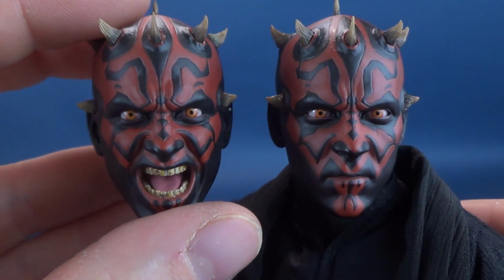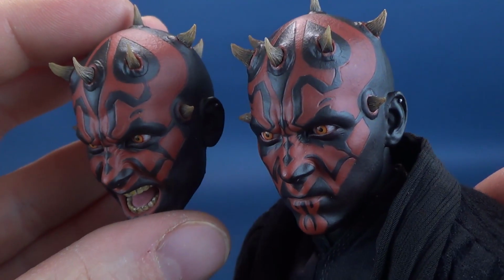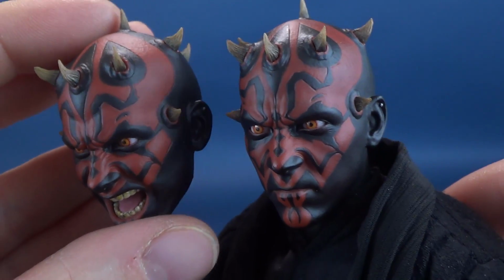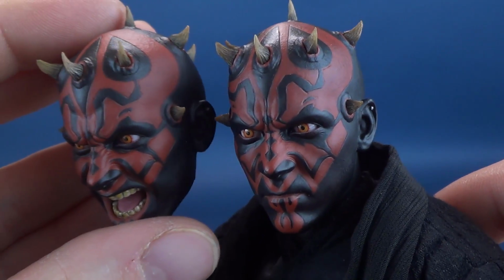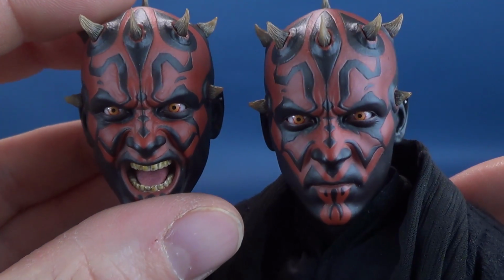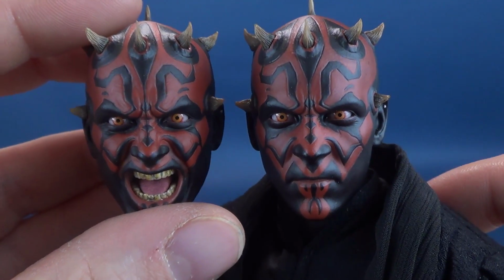If you ask me, Darth Maul certainly was one of the best aspects of Episode 1. It certainly wasn't Jar Jar Binks. I kind of like the battle droids, and I like the pod racing, but Darth Maul, especially battling both Qui-Gon Jinn and Obi-Wan Kenobi at the very end of the film, was fantastic.